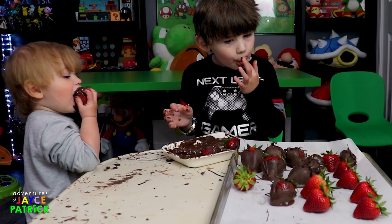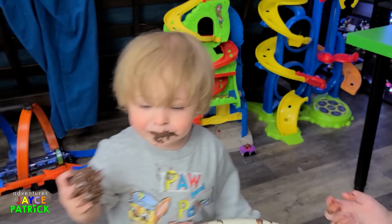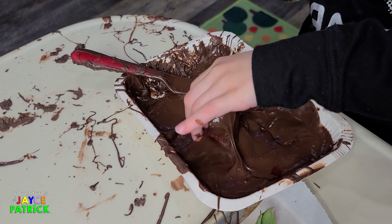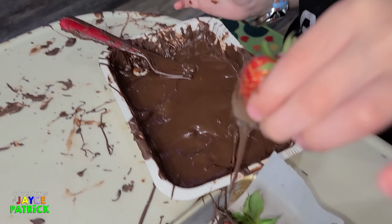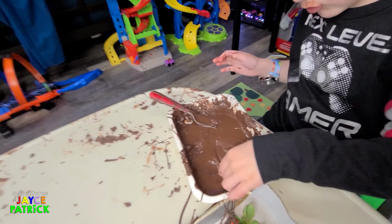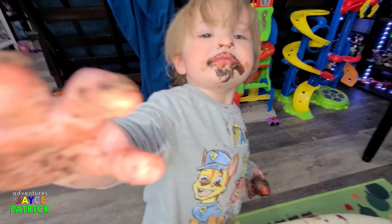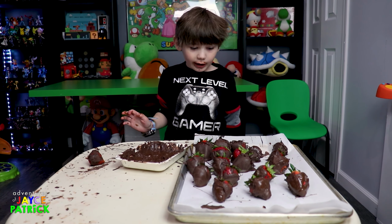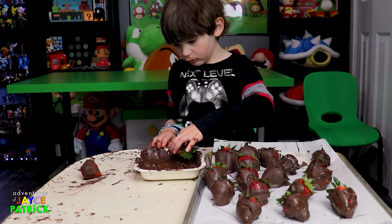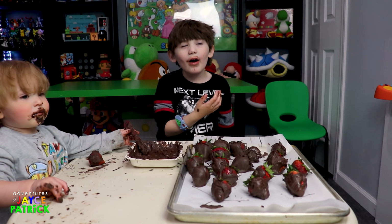All right, let's keep going. All right, Riker, I think that's enough chocolate. You gotta go slow and then fast, like this. Otherwise, the chocolate starts to get hard. I think this one needs a little more chocolate, guys. Got it. I think we're done. We did it. All right, guys, we're all done.